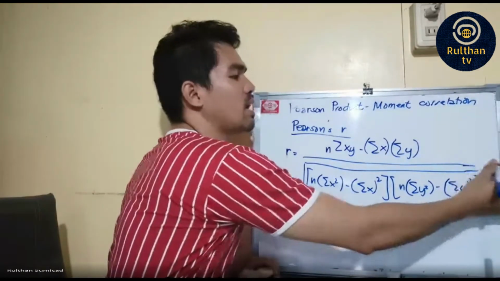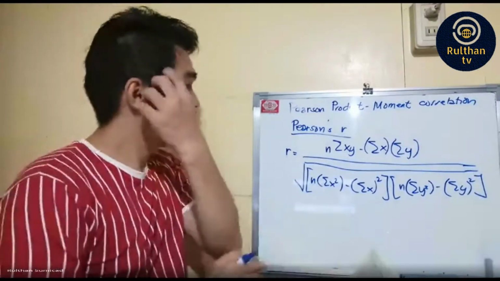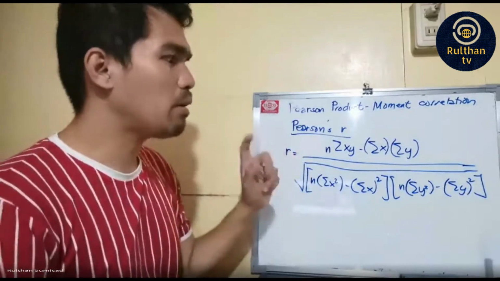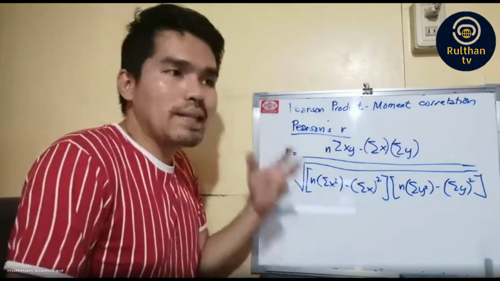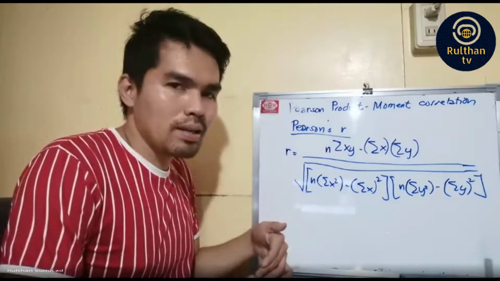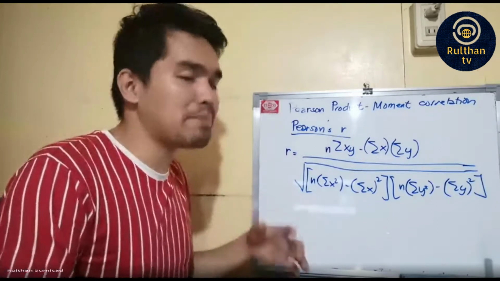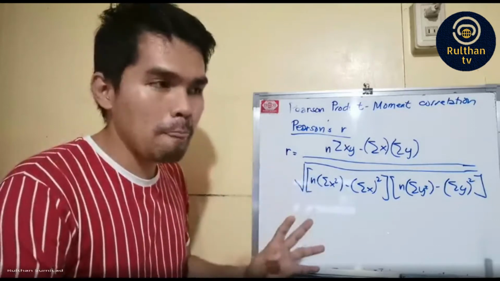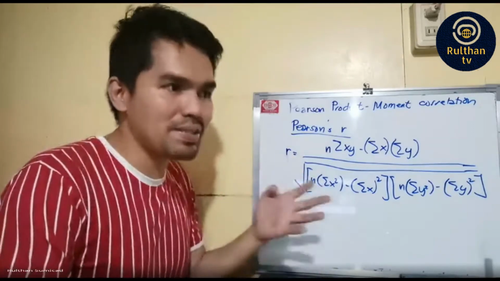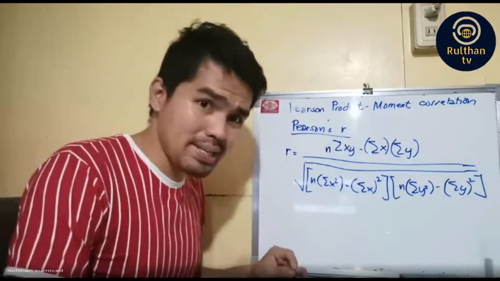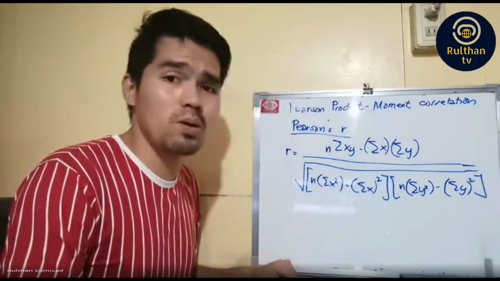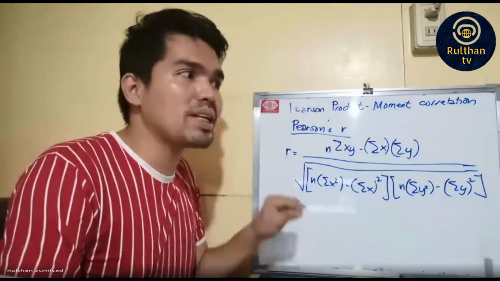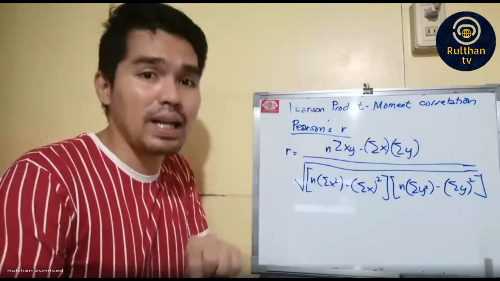Okay, there you go. That is our given formula. So, in solving Pearson's R, whatever the result is, we will describe what type of correlation exists, and then we'll interpret what kind of relationship there is if our Pearson's R happens to be this value. Later on, we will test whether such a relationship is significant or not significant between variables. Actually, we will test it using the t-test for correlation coefficient.